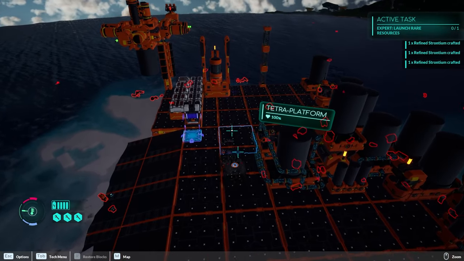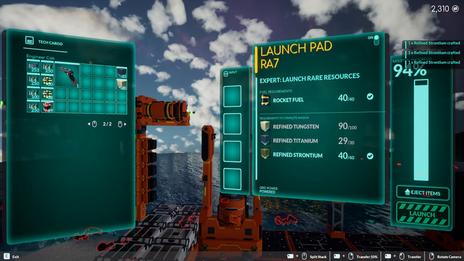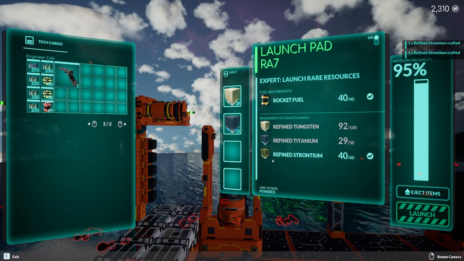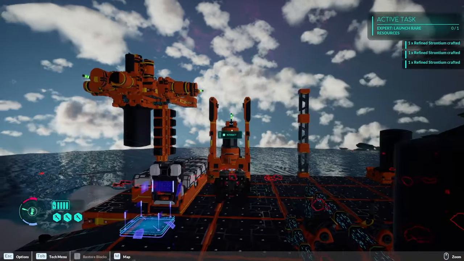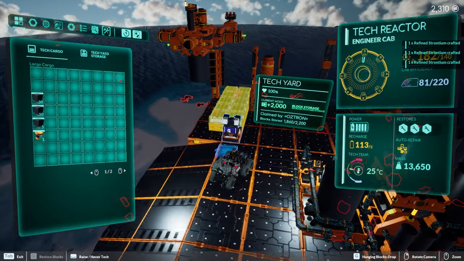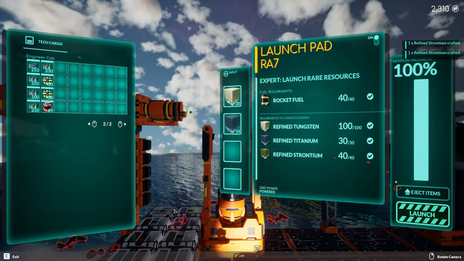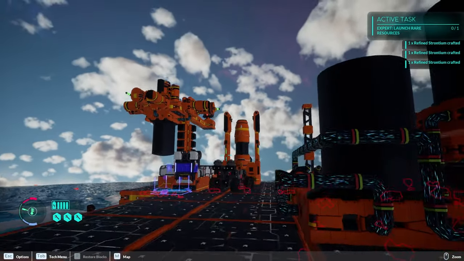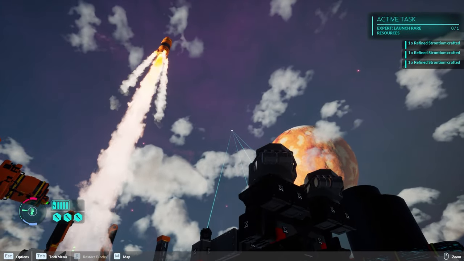Okay. Just refined the materials we need for this thing, so let's see, we need to add a little bit more tungsten, so we can add that, and then we need to add the titanium, and those should be the last two things on this. Let's put this thing up here. Alright, and I gotta launch this thing, so we're good there. Look at that. Now launch. Nice. Right by the moon.